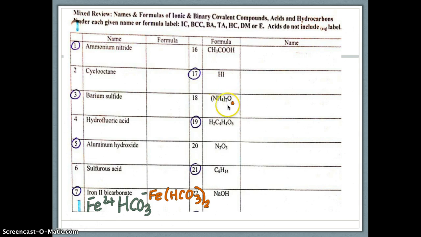Now we're on ammonium oxide. I know that this is ionic because it starts with ammonium, so you've got to be able to recognize this guy. He's very common. So the ammonium ion is spelled A-M-M-O-N-I-U-M. Look on your chart. You should know how to spell this. Now, our anion is monatomic. There's only one element here, so I just look at my periodic table, and I know that this is oxygen, of course, and so it ends in -ide since it's a monatomic anion.